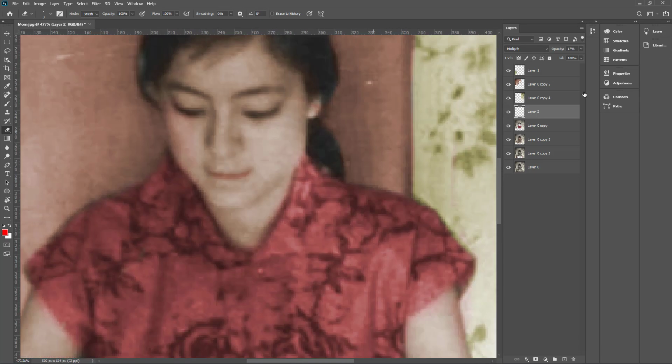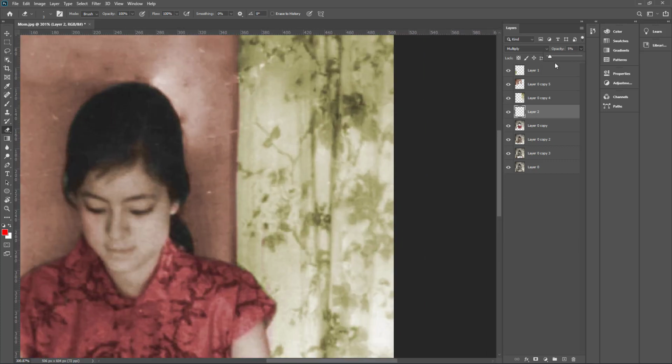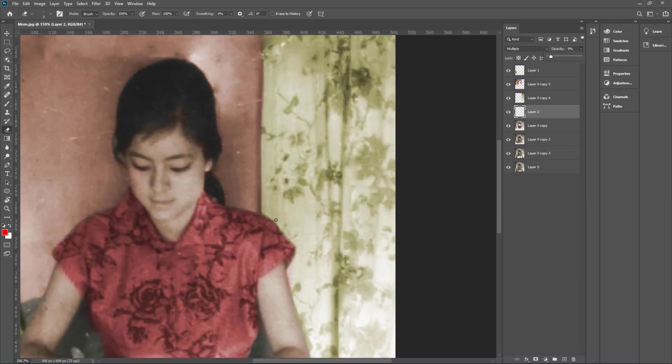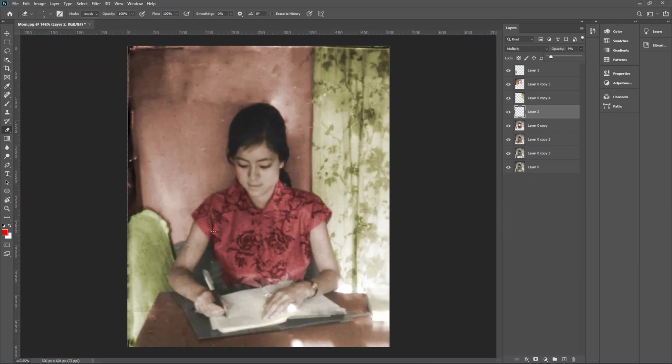And then what I can do is decrease the opacity a bit more, just like this. And there you go, you can see that there's a bit of a highlight on her lips right here, a bit of lipstick right over here. And that is how it actually works. You have the colored picture, as you can see, just like this.